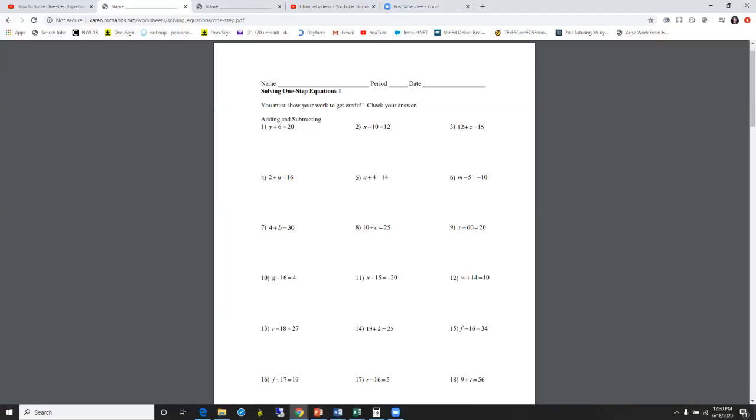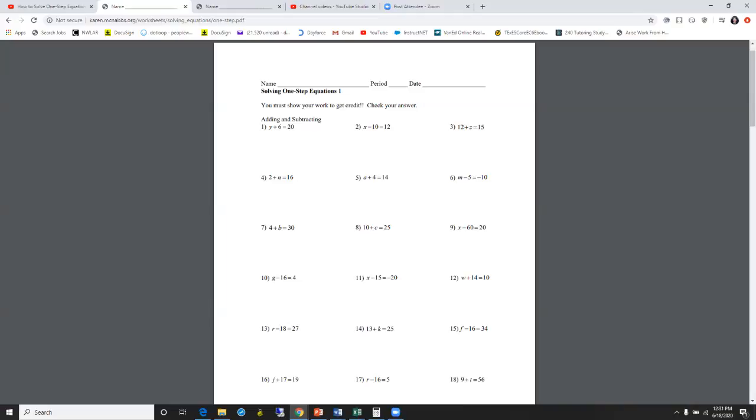Now we got y equals, 6 from 20 is what? It's 14. 6 from 20 is 14. I'm sorry, my mistake. So we had a positive 6 and a negative 6. We got rid of the positive 6 and the negative 6. We crossed that out, and now we have y equals. And what does the y equal? You're going to subtract 6 from 20, which is going to give you 14. So our answer is going to be y equals 14.